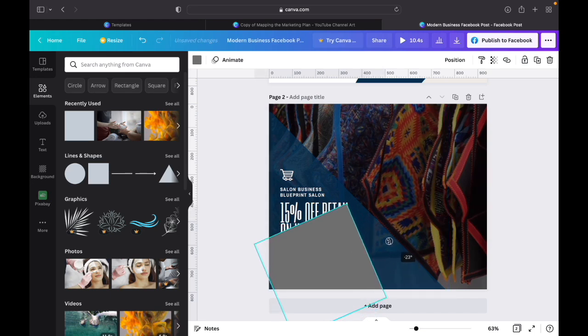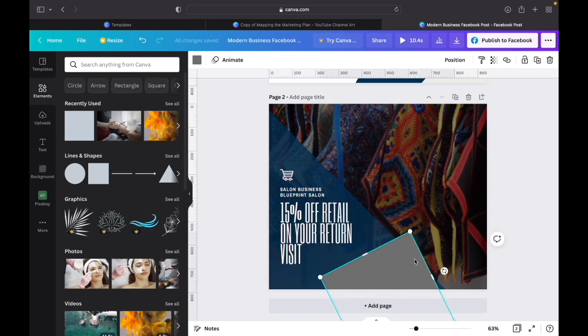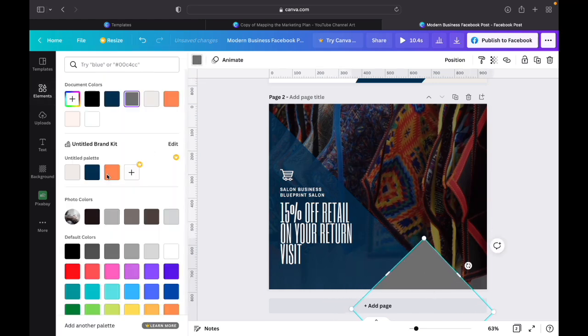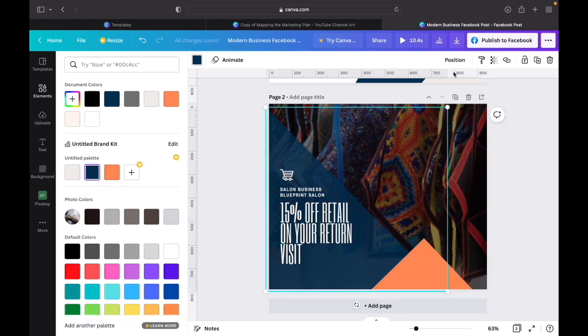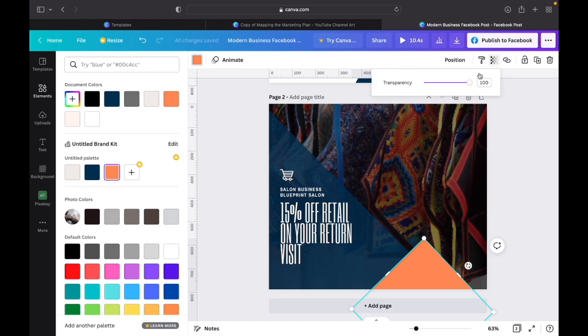I want to turn the shape a little bit. I'm going to put it over here on the side. Bring it all the way down, extend it out here. And I'm going to give it the pop of orange. You can actually take your shapes and make them transparent. So I'm going to click on this shape that's already here. I'm going to go up here to transparency and it's on 80%. Perfect. I'm going to go to my new shape that I put and click on transparency as well. And I'm going to drop it down to 80.